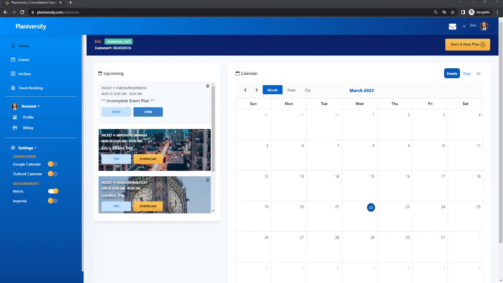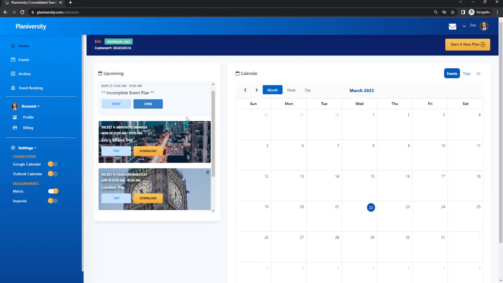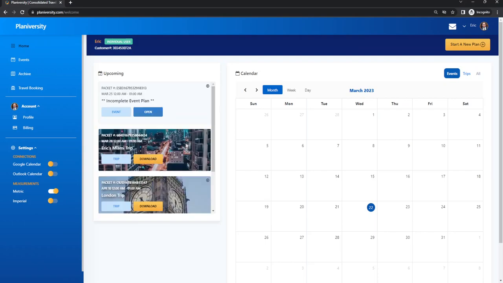So I'm going to go ahead and go back to my other account, just so we can take a look there. And before I change, I want you to take a look at this page. All right, you don't see any plans on here, nothing that you won't recognize that we're going to send over. So what I did was on the other account, I created a plan to go to Rome, Italy.